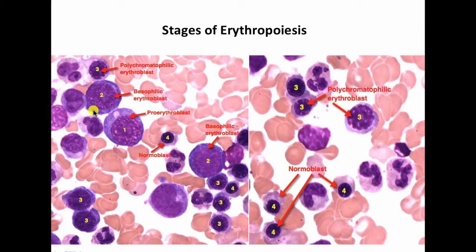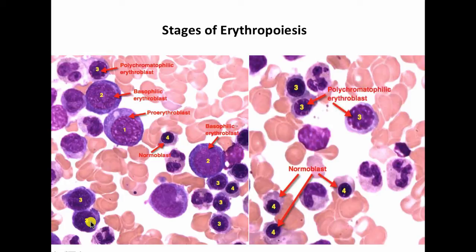large amounts of hemoglobin. As this basophilic erythroblast goes through cell divisions, its daughter cells, the polychromatophilic erythroblasts, get to be smaller and smaller, but they still have this checkerboard or speckled nucleus shown here and shown here. And remember that this is a transition. There are no sharp dividing lines.